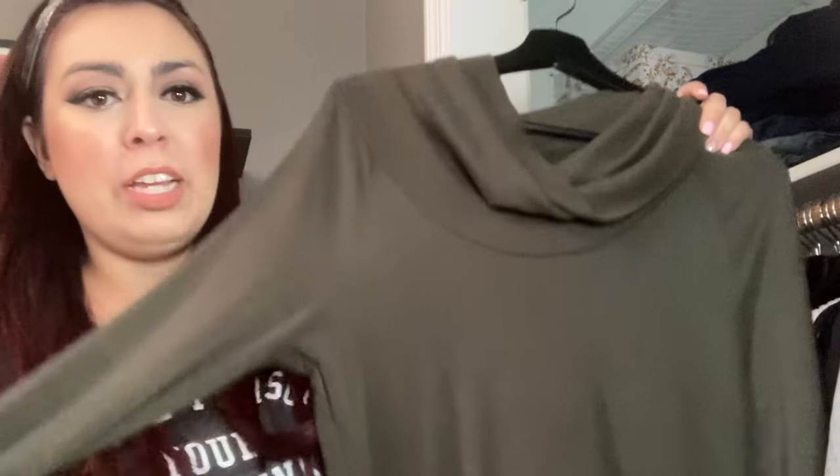This is absolutely gorgeous — it's a little dress. However, it does not flatter me well, so I will be donating this. I really like this flannel, but it's a little short and kind of shrunk over the years. I've had it since my early college days — I actually wore it in my Five Below haul video. It's really pretty, but I've become more into the oversized flannel. So I'd really like to find something else I feel more comfortable in, and I'll be donating this as well.